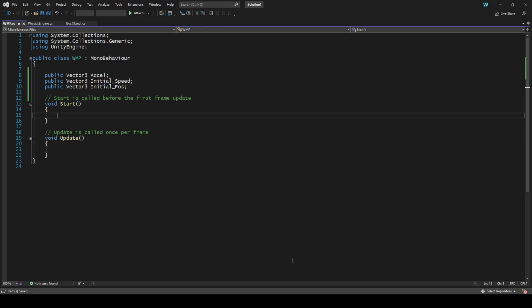So we can say that the transform.position, if I can spell this right, during void Start is going to be equal to our initial position. And boom, we already have one variable set.